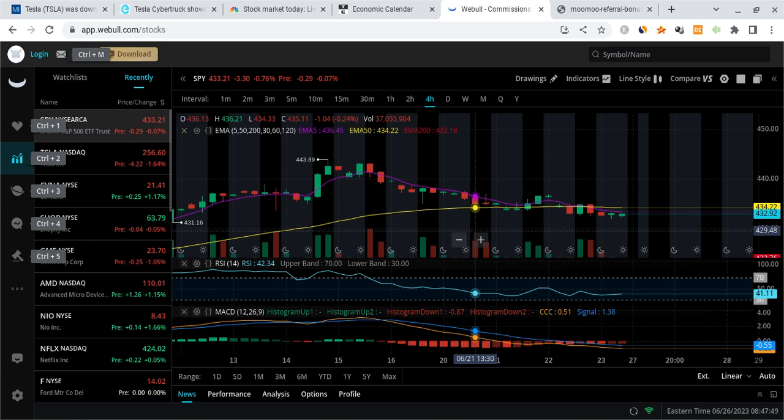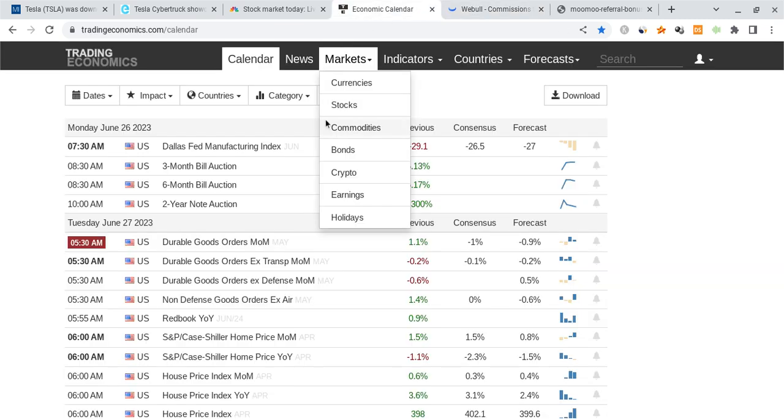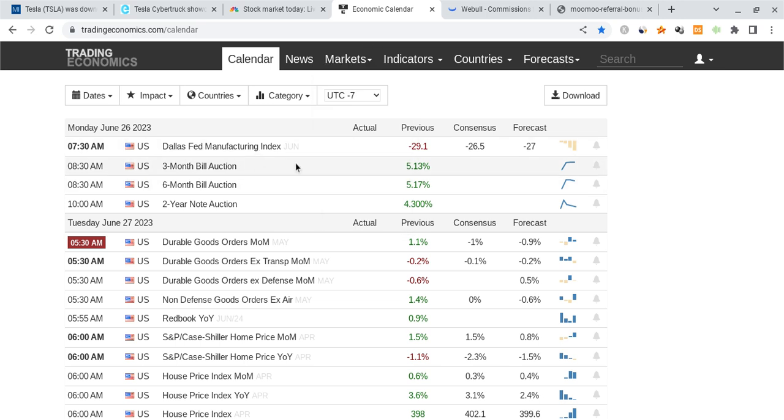So looking at the market, we are starting to see some tickers just very flat in the pre-market, maybe a little bit on the red side. I'm going to break down some important support and resistance levels. Before I do that, just remember that we have the Dallas Fed Manufacturing Index coming out very soon, which is going to give us more insights on the manufacturing side of the economy. This is coming out at about 1 hour after the market opens, so we might see an increase in volatility because of this. That's going to be once again at 10:30 a.m. Eastern time. And then after that, there's not much else coming out for the day.